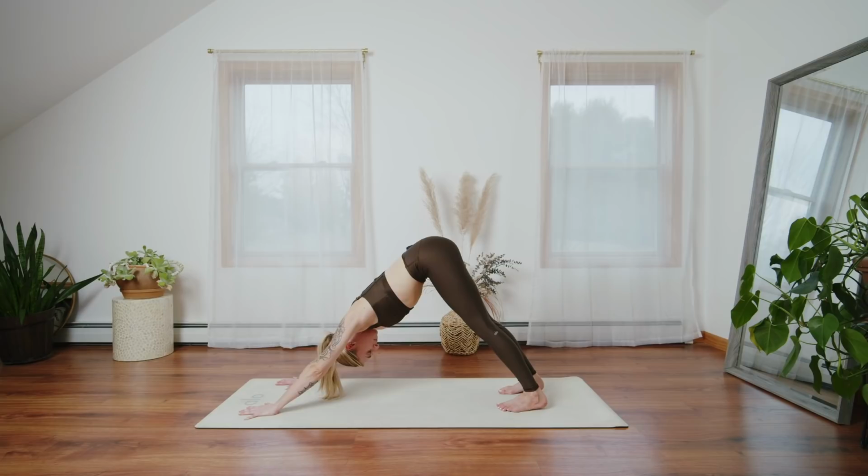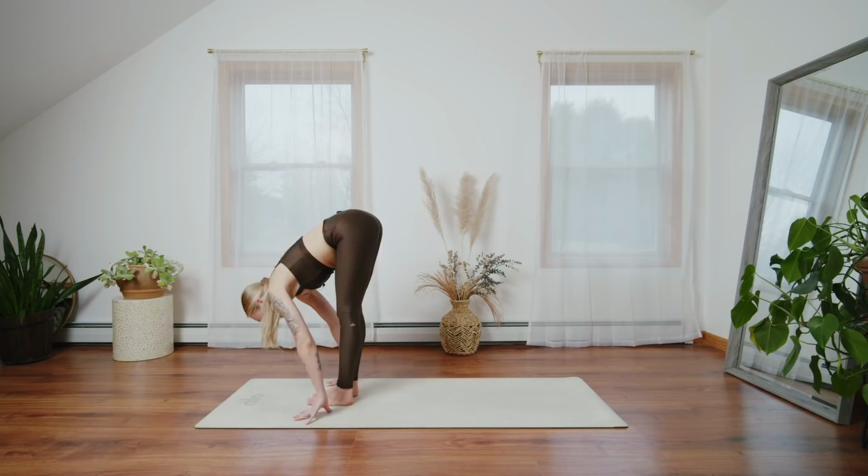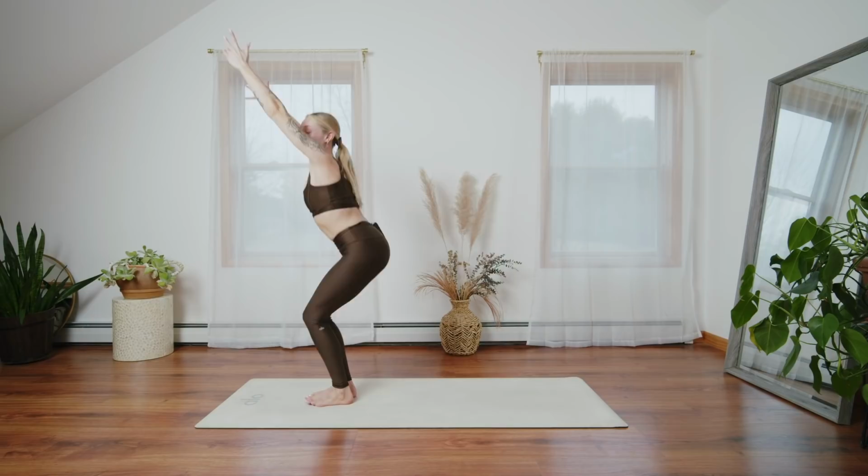Exhale. Next, inhale, lift the heels. Exhale, step or float. Top of the mat. Inhale, halfway. Exhale, fold forward. Inhale, chair pose. Bend the knees, sweep the arms up to the sky. On the exhale, pulse low. Great, send the weight back into the heels.